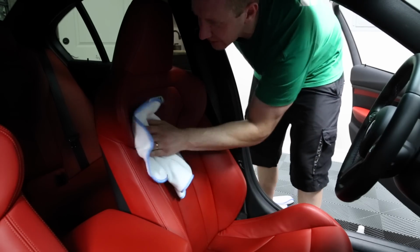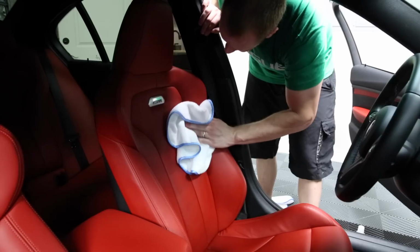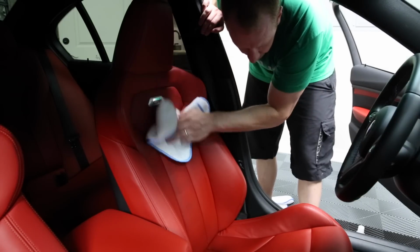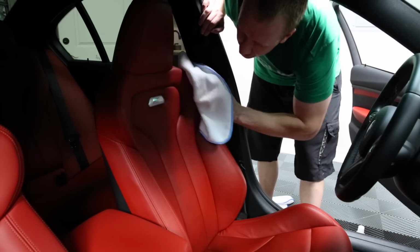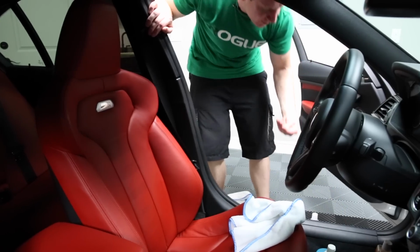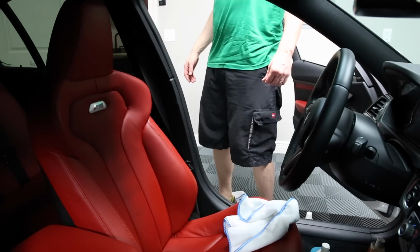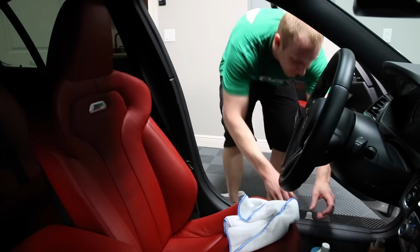So now we'll let that sit for about 45 minutes to soak in. And then we'll put the final leather protection cream on. Oh, let's get the camera out. Oh, I guess I got to do this door here.